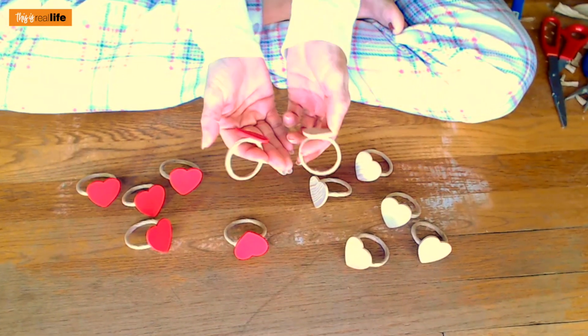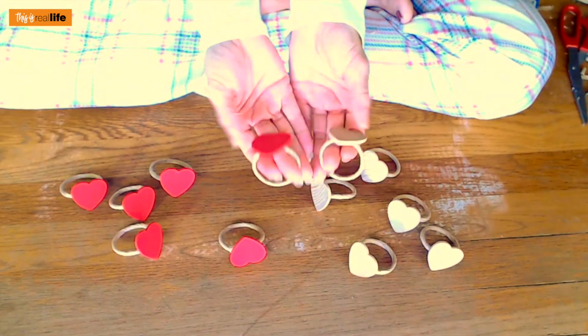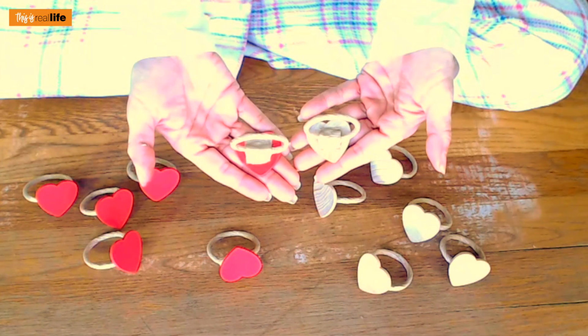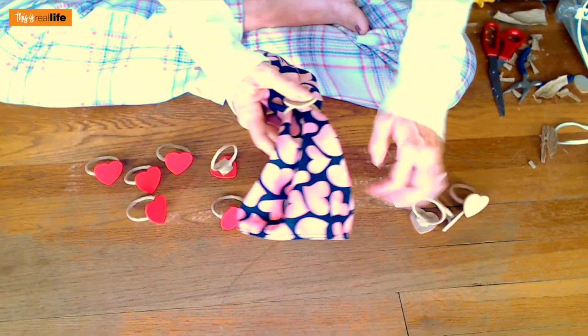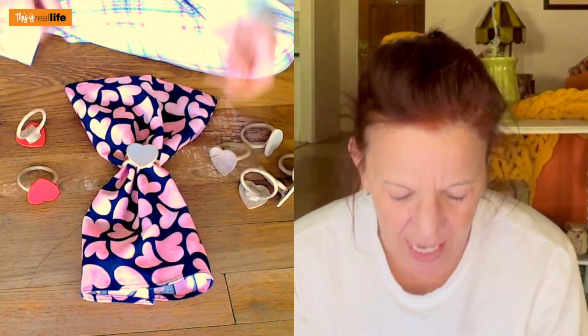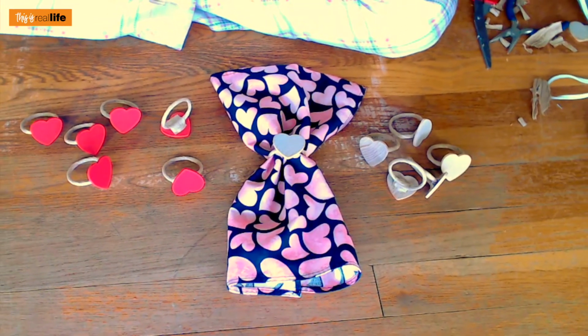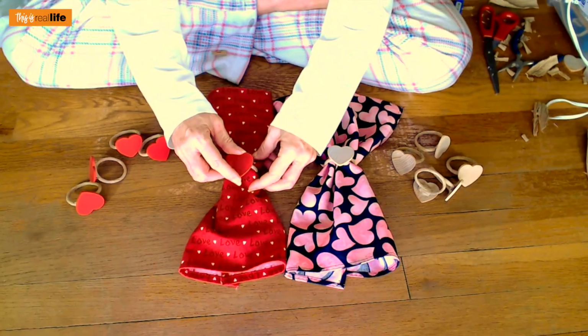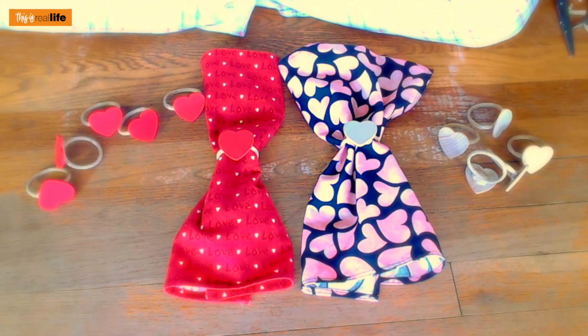Oh my God. The napkin rings are done and they look so cute. At first I was like, I like the natural, but the red is darling. And the underneath looks nice and clean. Now, it's completely up to you and your napkin style. You could fold them, maybe put them in a little tube, but I mean, it's so cute. Oh my gosh, look at how cute. Seriously. The napkin rings are darling.